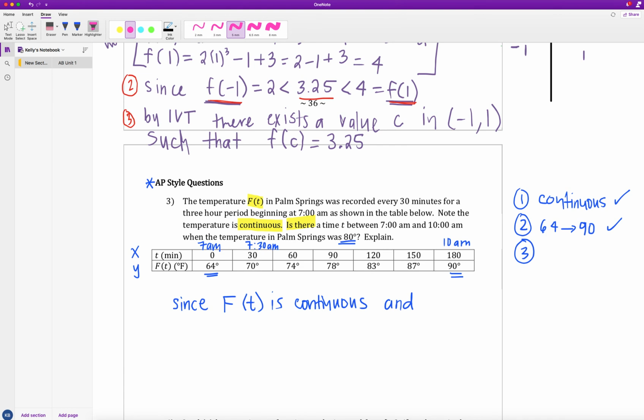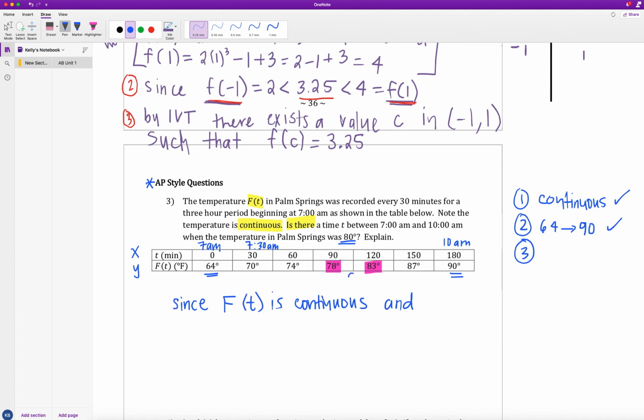The second part that I need to deal with is this inequality statement here. Well, I could go from 64 to 90 and say that 80 degrees is in between those two numbers, but I want to narrow this down as much as I possibly can. Where's the smallest interval that I can narrow it down between? What two time values does that happen in between? So the smallest I can narrow it down to is between the 78 and 83 degrees, which is happening when we're in between 90 and 120 in terms of the time. So for me to state that, what I'm looking for here is I want the function values. So I want those f of t values. So it's getting a little messy there, but I do want to have the bottom half highlighted for us there. So we're looking at 78 to 83 degrees.